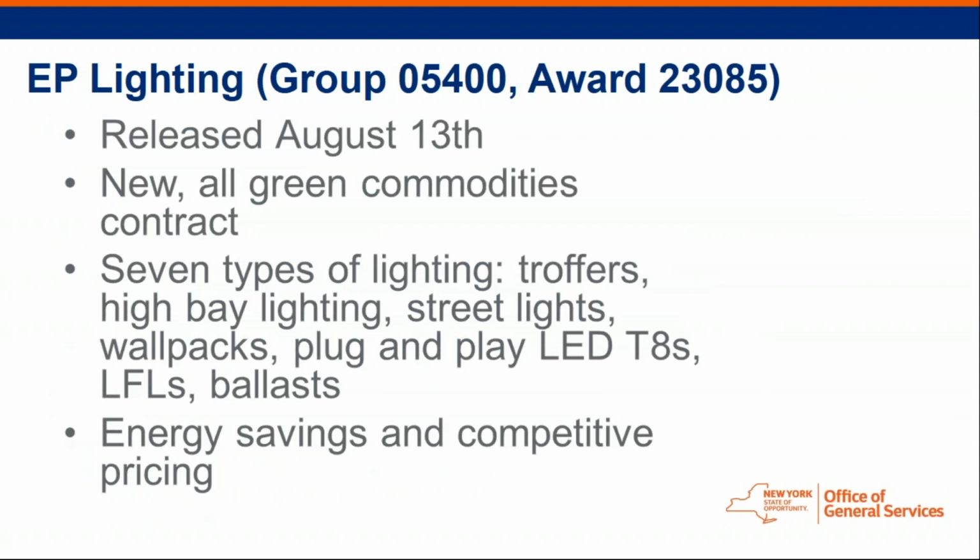So moving on, lighting is another product that is frequently purchased because of the energy savings that can result. And depending on the scope of the project, it can be either easy or a little harder to implement. For example, it's relatively easy to purchase an energy savings light bulb for an existing light fixture, but it's a little more difficult if you need to change the fixture or you need design or consulting services.